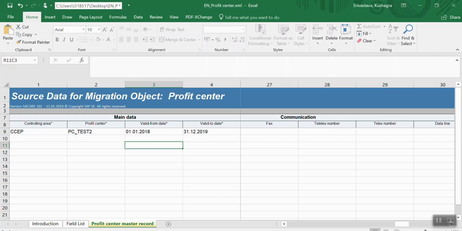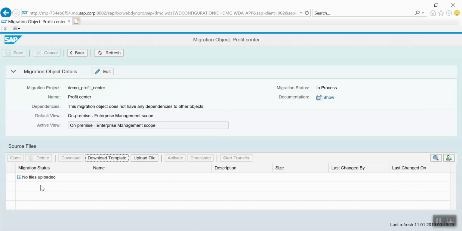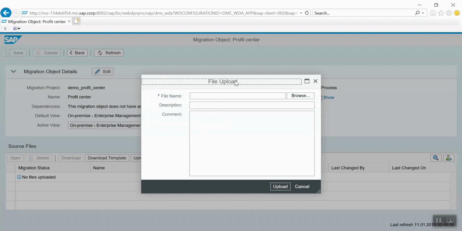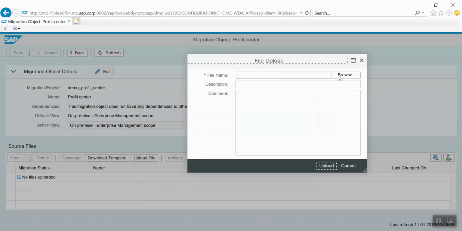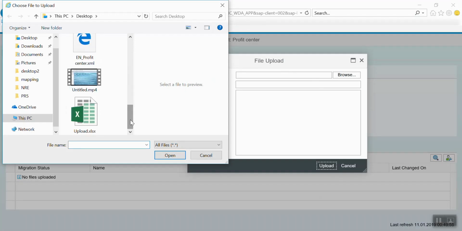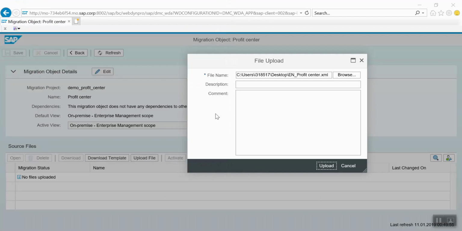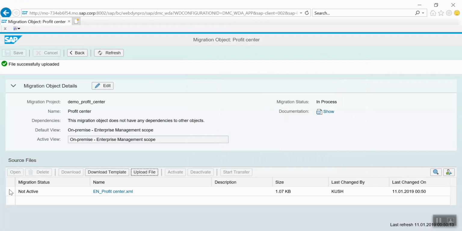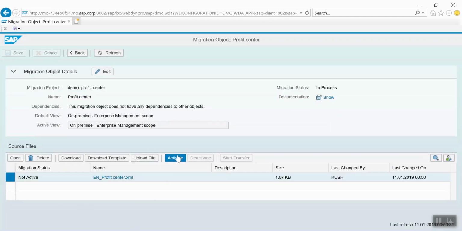Once this is done, I will go back to my migration cockpit. We have to upload the template that we have saved. The template is now uploaded. We are going to select this and activate the file.